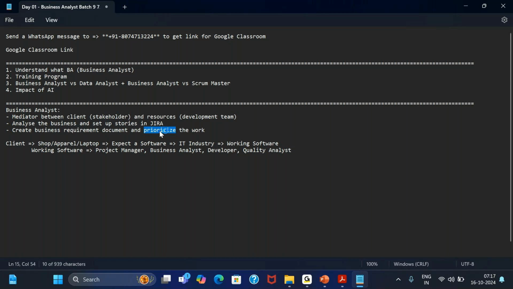Okay, I can give you 10 different works and tell you to finish all the work in one day. Then you may come up to me and say that these 10 works are not at all possible. How do you expect me to finish all these 10 works in one day? I can at max do only 4 out of 10.